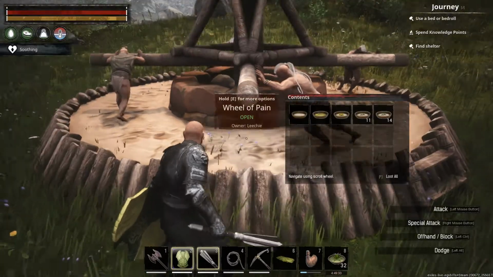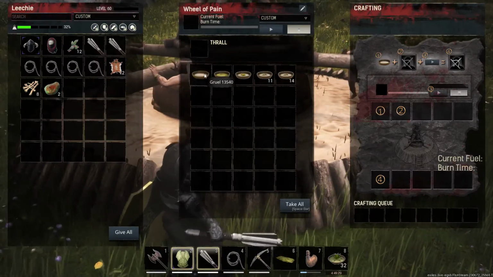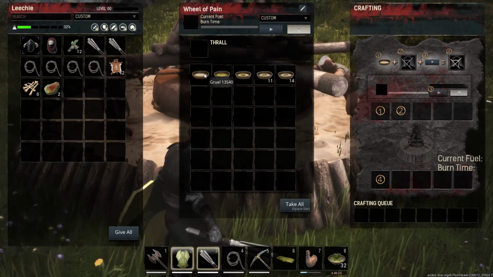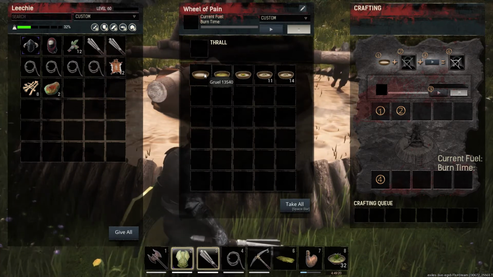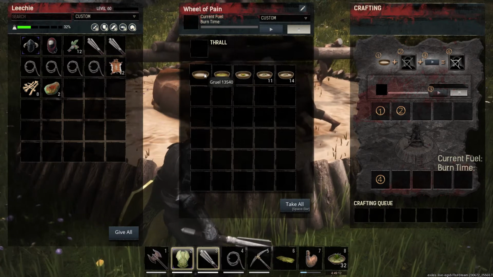You're going to need to make a Wheel of Pain or a lesser Wheel of Pain just starting out. That can go anywhere on the ground. Certain servers might restrict locations if they're resource rich, or they have to be so far away from another person's or another clan's setup.